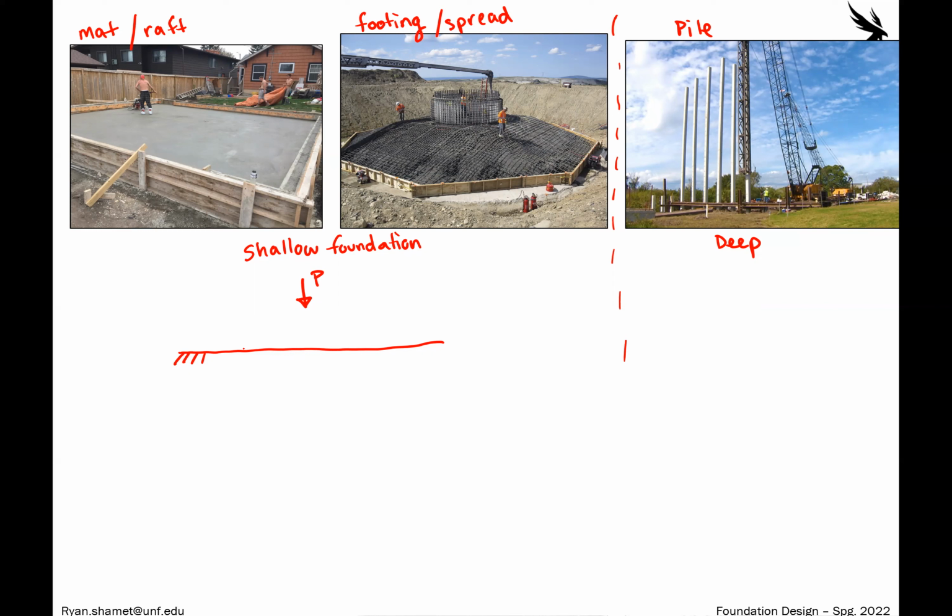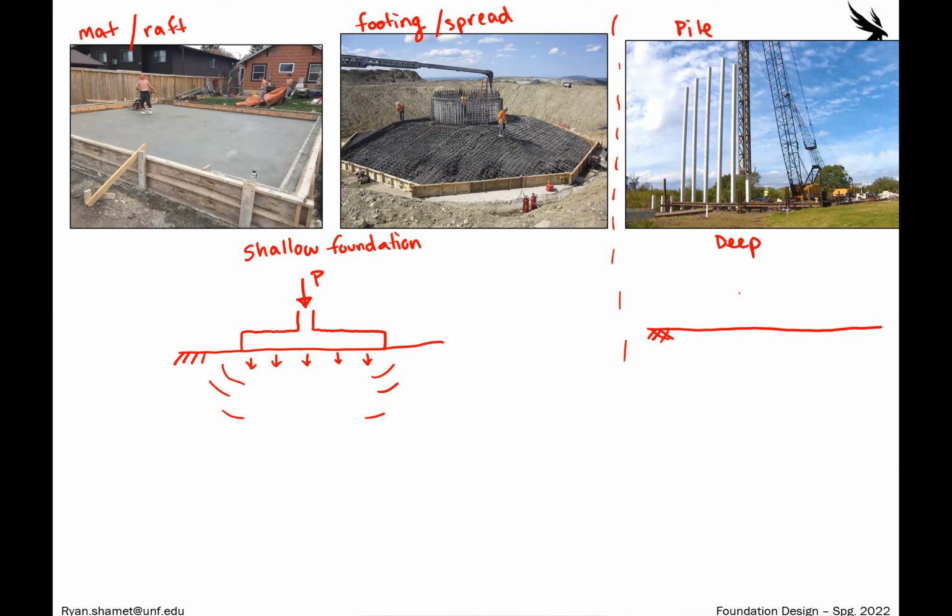And with a shallow footing, basically what we do is just increase the surface area that it is applied to. So instead of having a point concentrated load with concentrated stresses, we distribute that load across safely so it can be absorbed by the soil effectively and not settle or fail in the different ways that we'll talk about.